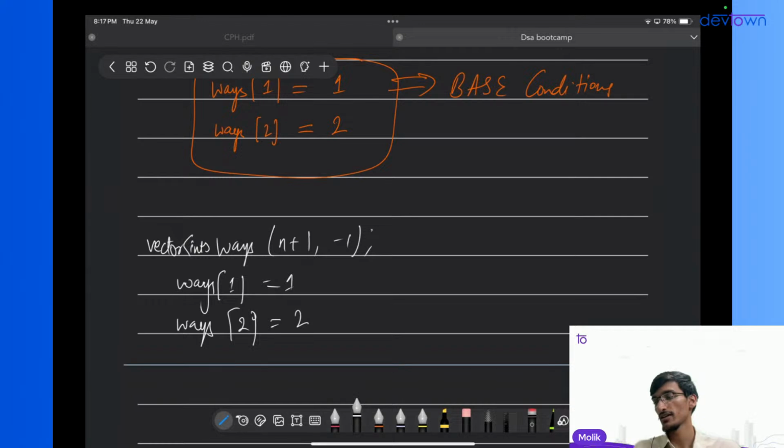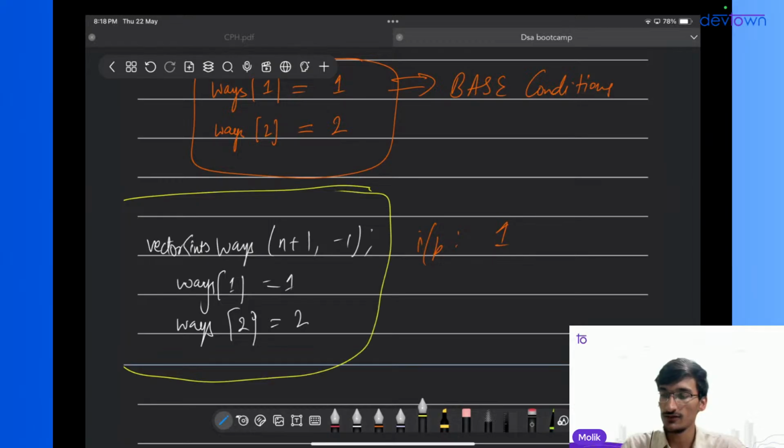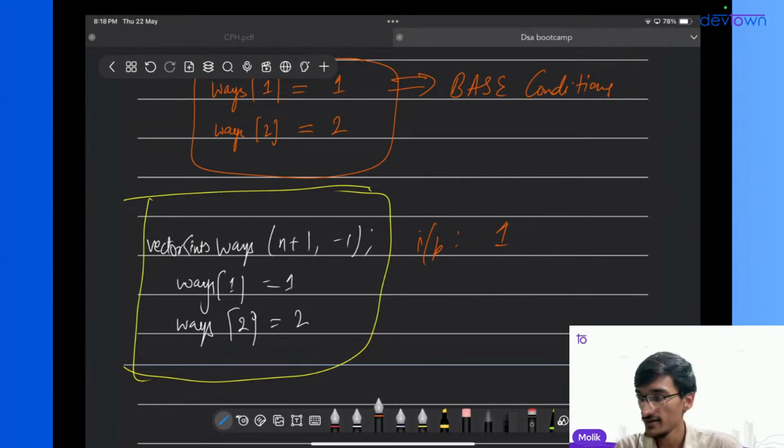Now think about it. What would happen in this case if the input is 1? Just think about it. What will be the issue in just this part of the code if the input is given as 1, which means n is equal to 1?